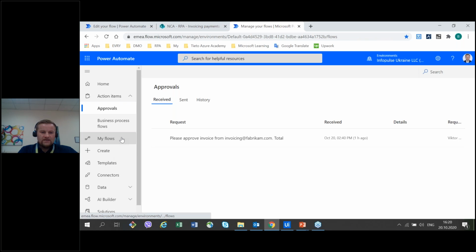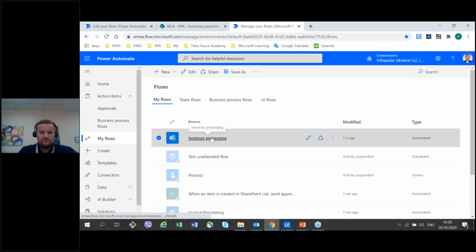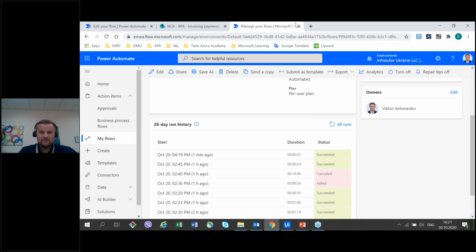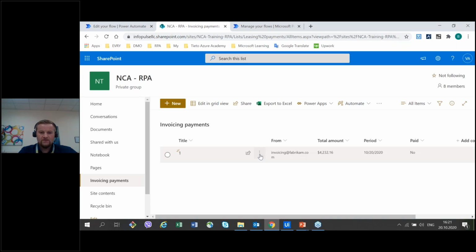And again, take a look at the run history, and we can see that it succeeded. Now the SharePoint list, and we can see here that a new item is created with the sender information and the total amount paid. That's information for another person who will make a payment according to that information.